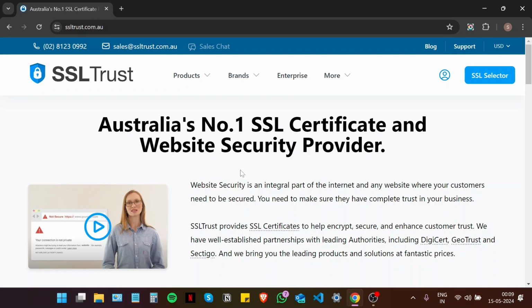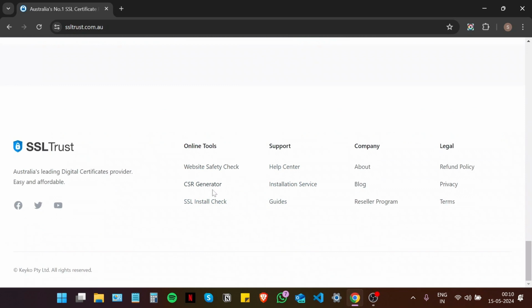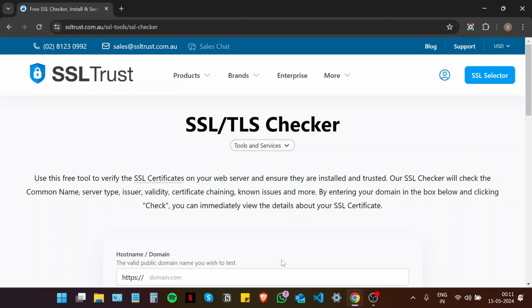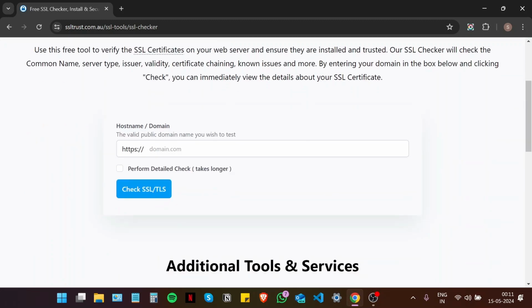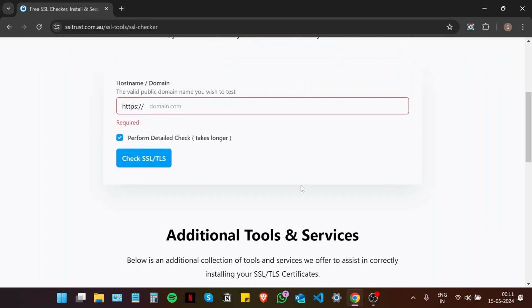Okay, so now that we are done with the installation of our SSL certificate, we can now proceed to check the SSL certificate, or test it rather. For that, I'm going to scroll to the bottom of the SSL Trust homepage, and then you can use our tool. So basically, you can use this tool to check the strength of the SSL certificate that is installed on your domain name or website, and you can even perform the detail check and get a report which should give you insights on the SSL certificate on your website.